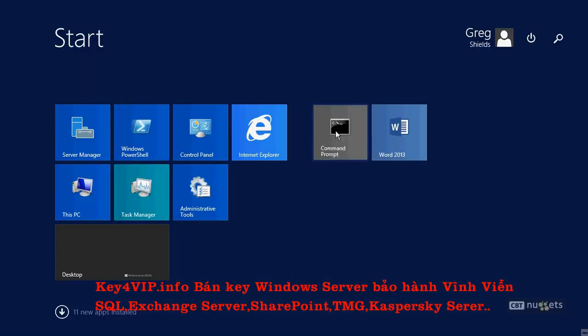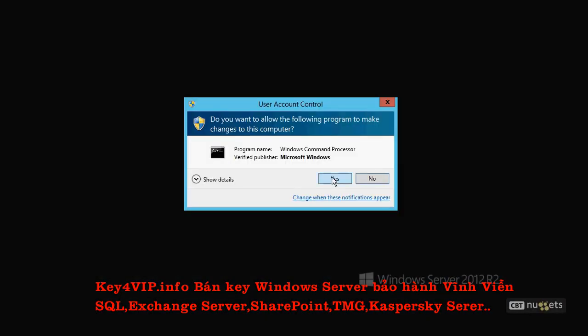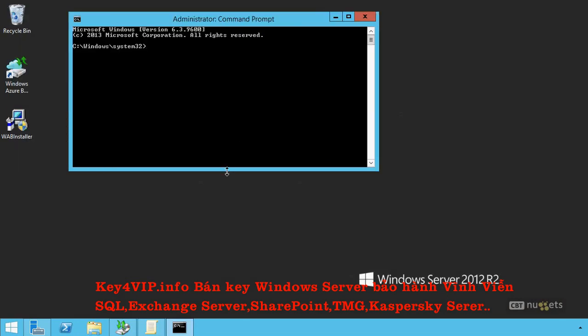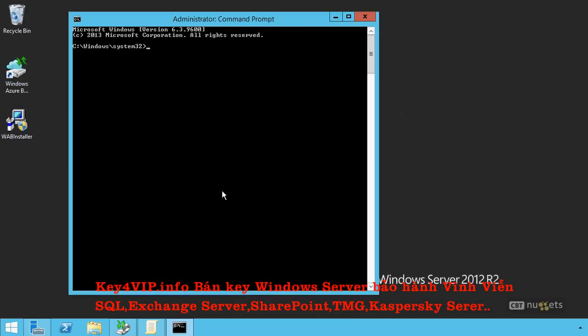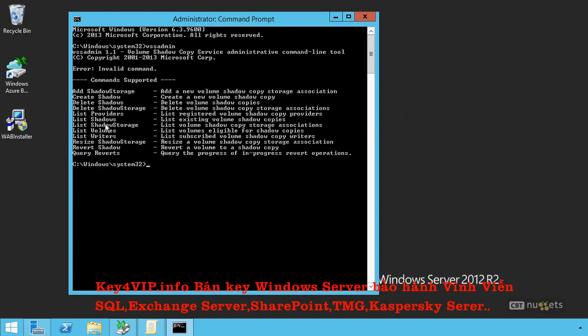Now, the last topic that we have to talk about here is the VSSAdmin tool. VSSAdmin is a command line tool that you can use for managing a variety of tasks here in VSS. And I will show you that for a server, VSSAdmin has a couple more commands that are supported than what you would find on a Windows client. So if you run this on a Windows client, you're going to get mainly the list options, but not the create options.